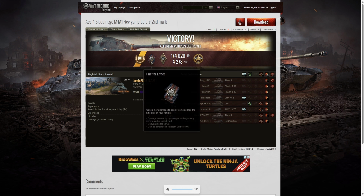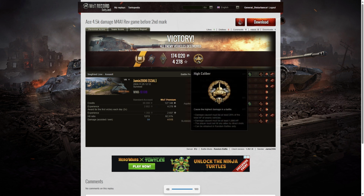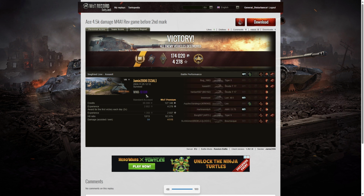Anyway, managed to get a fire for effect for doing more damage than the hit points for its own vehicle. He got a bruise medal for getting at least 5 critical hits. In fact, he got 7 in this one, and he got the high caliber for dealing the most damage in that game overall. And his win rate was 10,618, which is Super Unicum standard, so very well done indeed.